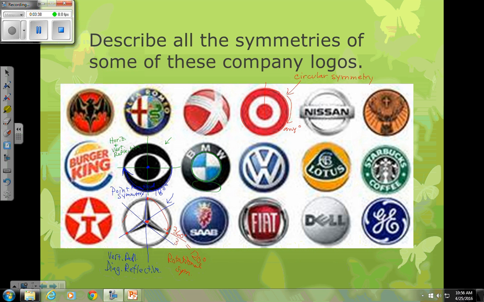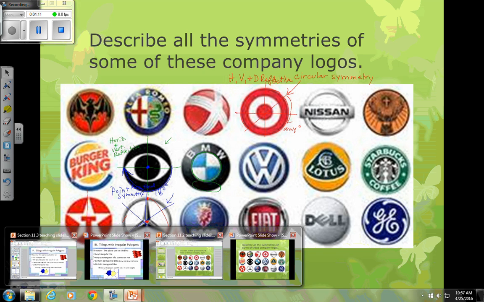It also has vertical and horizontal and diagonal reflective symmetry. So it's got horizontal, vertical, and diagonal reflective symmetry. Okay, so it's got lots of symmetry there. The Texaco symbol down here has vertical symmetry, but not horizontal and not diagonal because of the T. It doesn't even have rotational symmetry because of the T. That pretty much does it for covering symmetries that I wanted to cover.